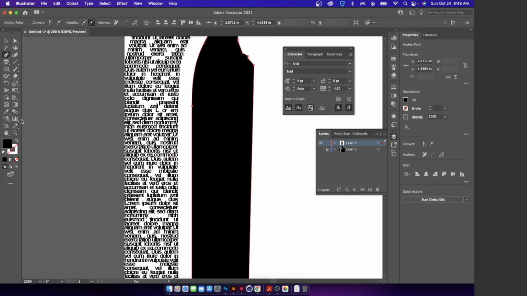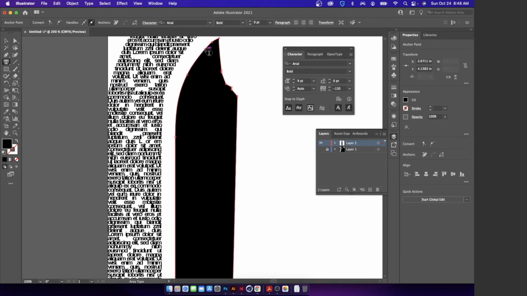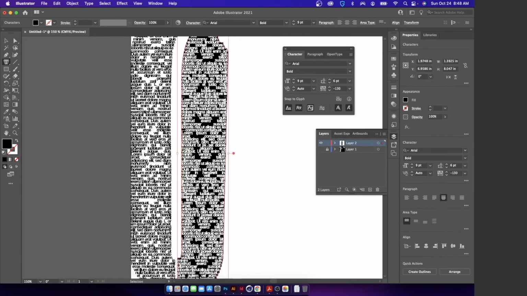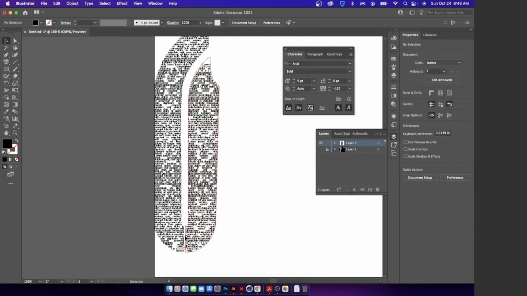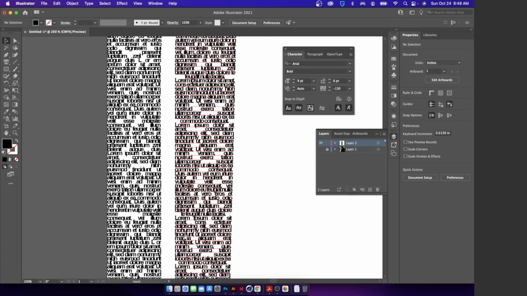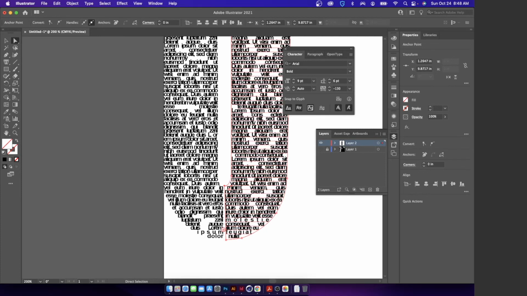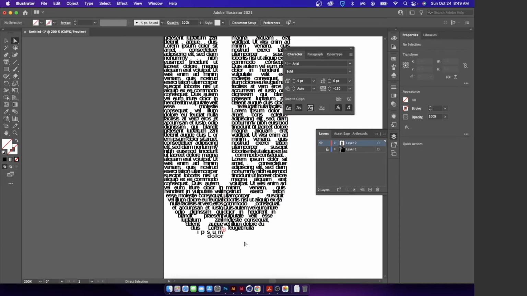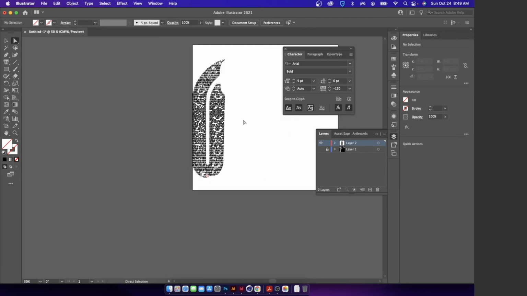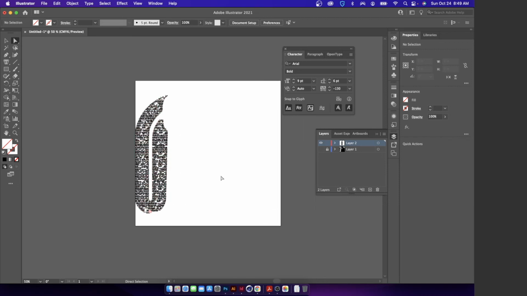Let me close that out, go back to my area type tool, select the line and click. I already have that same setup set. So you see how it kind of gives you that little line there. You could go over and fix it with the direct select tool, just grab the path, bring it together a little bit so it doesn't give you that line. Then you're going to always come back here and maybe mess around with it so that it takes up some of the space. But you can see how, as I zoom out here, it's starting to feel like that shape.